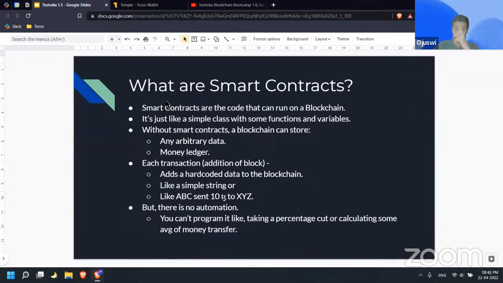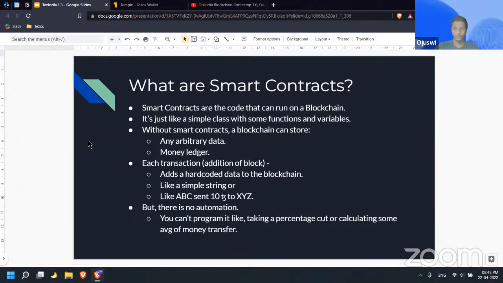There's some theoretical stuff with smart contracts. Smart contracts are code that can run on a blockchain, right? And you can understand a smart contract as a simple class. What is a class?